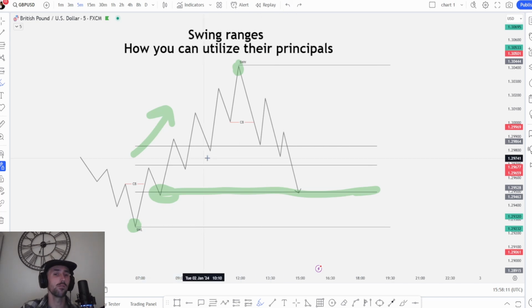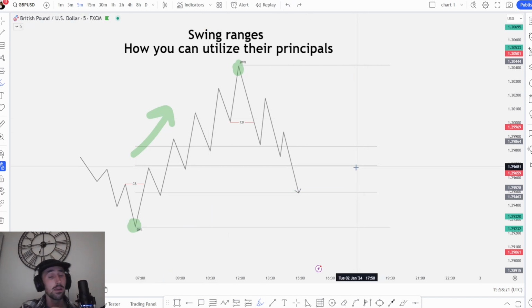So what we're looking for between the 61 and 78, also below, you can look below, is we're looking for, wait for it, you could probably already guess, imbalances, unmitigated order blocks, high liquid lows in this case, which would be high liquid highs if you were looking within a bearish range. And we're going to look to refine our entries based off of that.